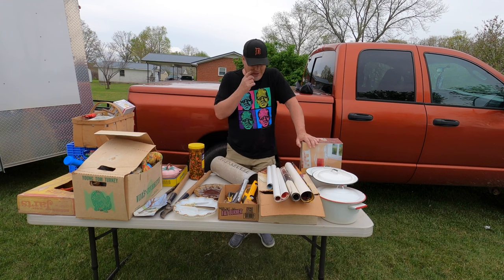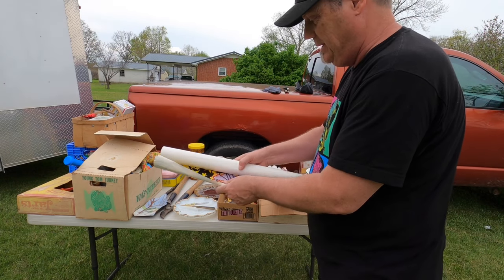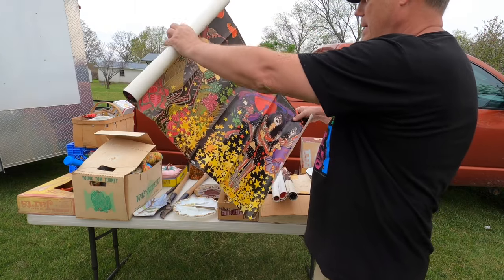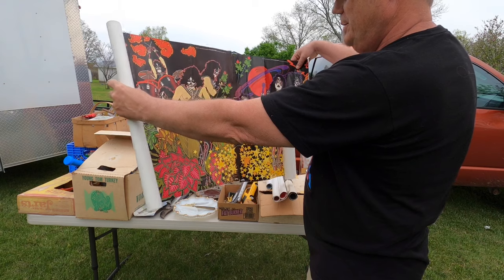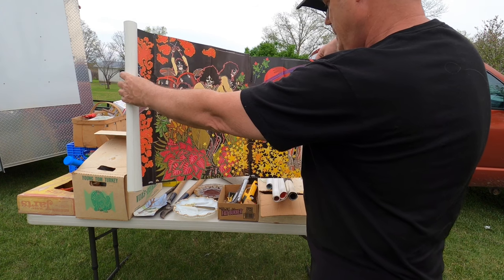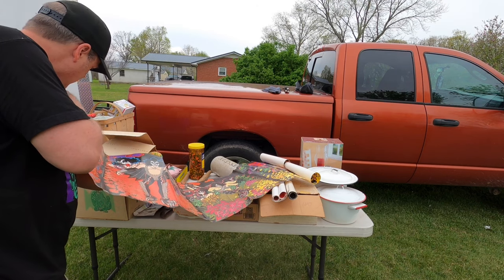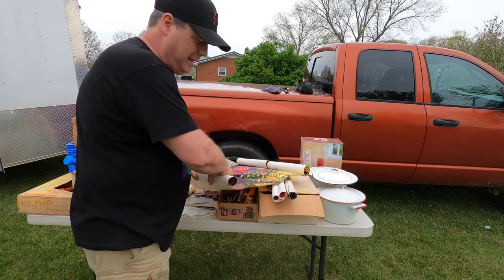Starting here — these aren't in the greatest shape, but I got several old Kiss posters. This particular one I've never seen before, so I thought that was so cool. It looks like it's been taped up over the years, but still it is absolutely cool. It looks like a few different things taped together — it was pulled out from Rocksteady magazine, is what it looks like. Regardless, cool.